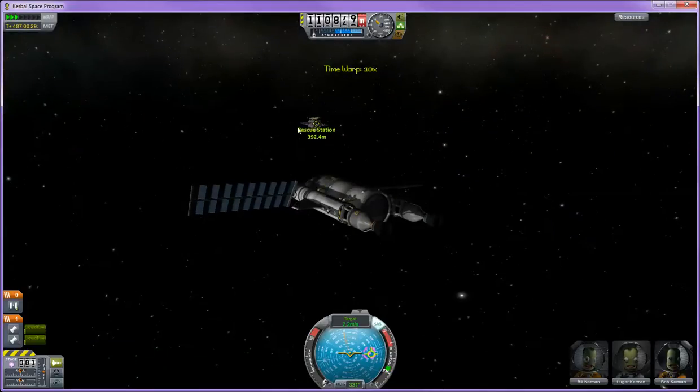I packed in half the solar panels. I don't even really need solar panels on the rescue station, because the entire thing can be powered with thermoelectric generators that are placed pretty much all over it.